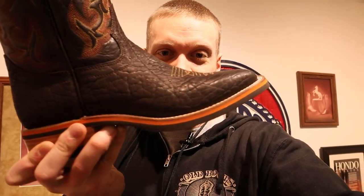Even men's blue boots have done well, proven at the Hitch and Post recently in a video that I did, and they sold out of a boot like this, except it had a black top. Hondo is making blue boots as well, and they also have men's boots with orange midsoles, and they're gonna be adding more colors to their midsoles soon. You will see these in stores probably in fall.